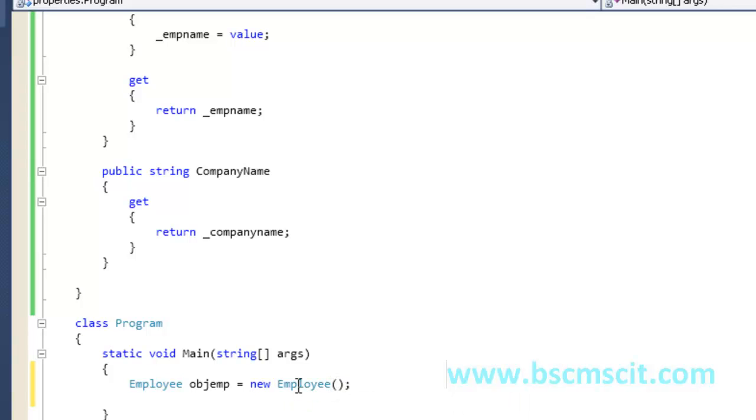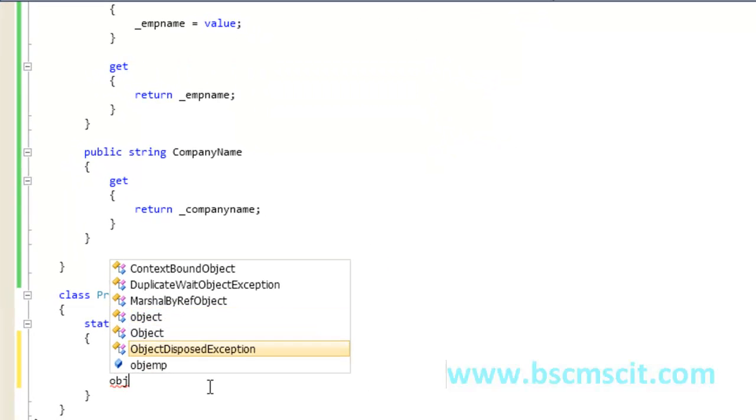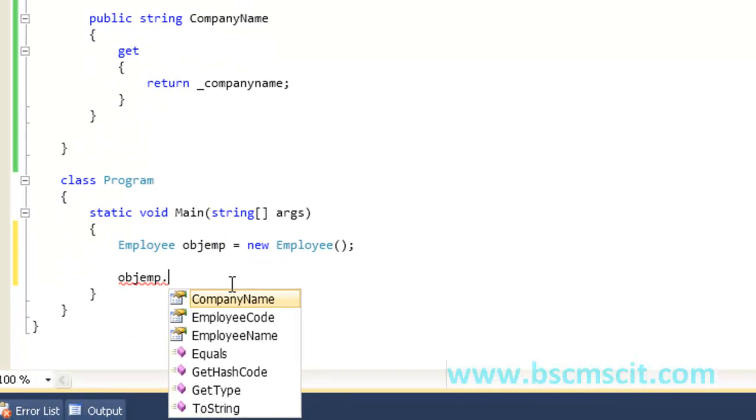Now I will try to write a value to the property called company name. Let's see what happens, whether it takes the value or not.